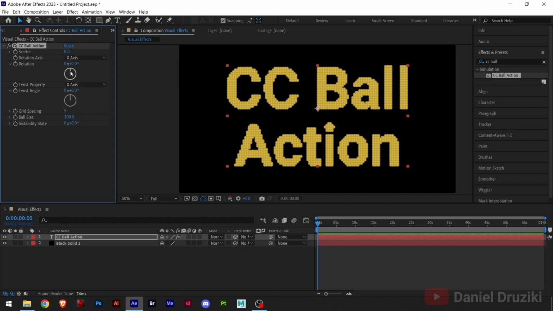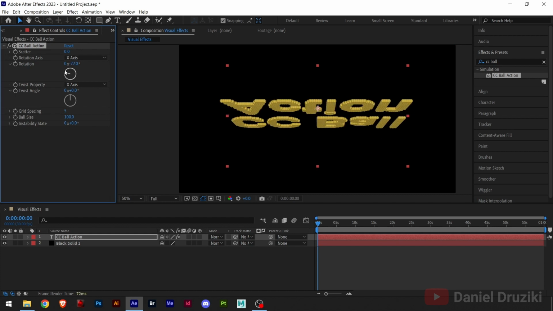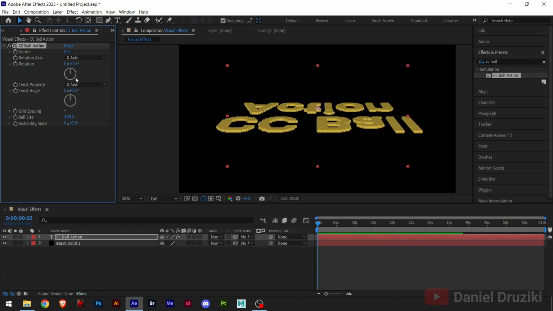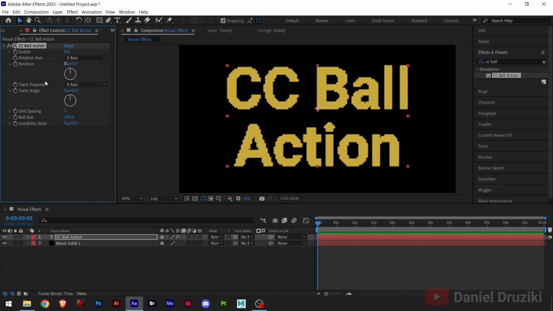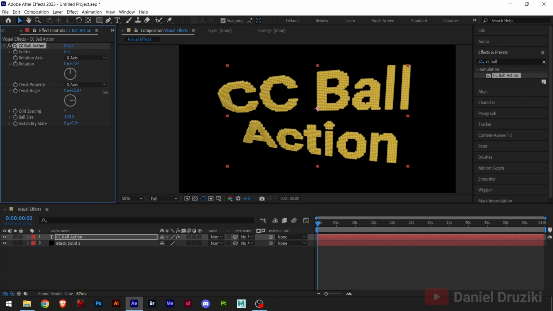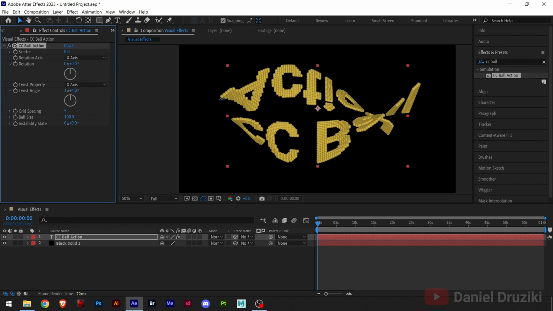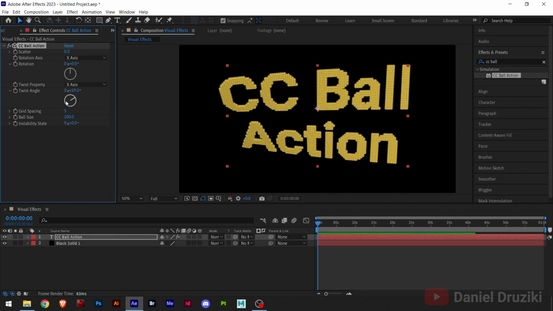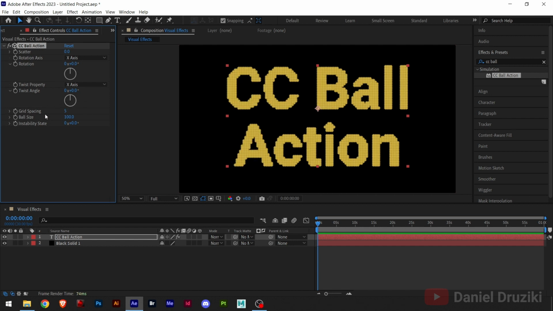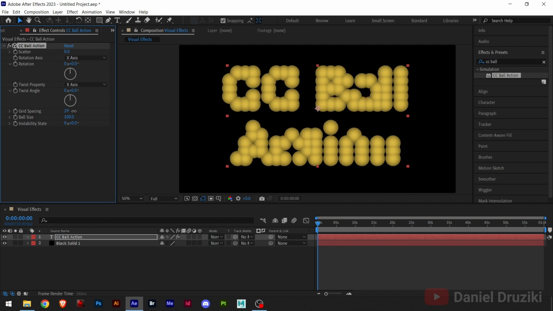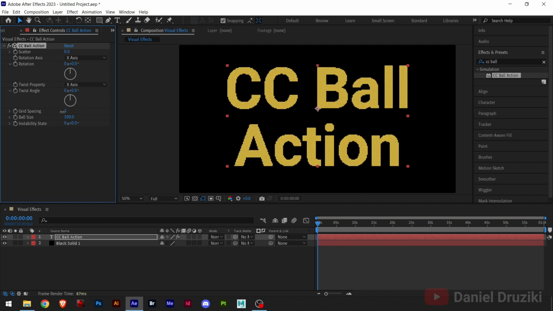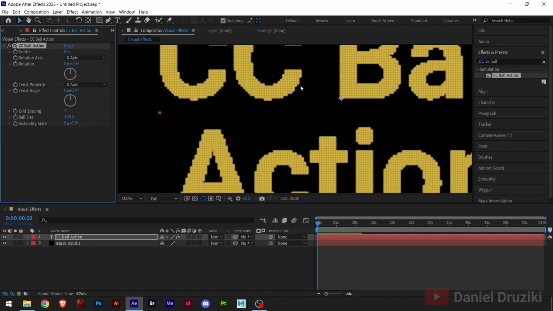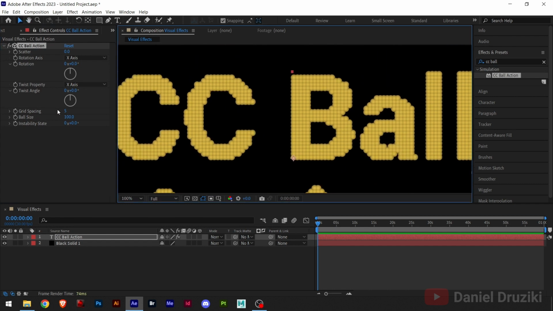Now we can also change this number for how many rotations you like, and then twist would be something like that. Got it? Which is pretty cool as well. We can use all this to animate. And grid spacing is basically the amount of balls that you get. Here has about enough. So number 3 is good. Before we were set to 5. I would like to keep it at 3.